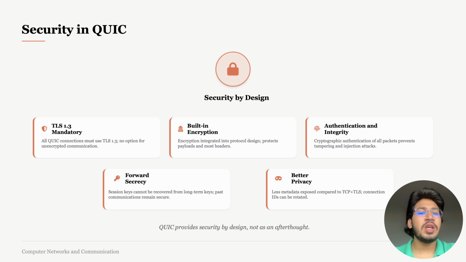So here, security in QUIC. Let's discuss the security. QUIC uses TLS 1.3, which means encryption is mandatory and built in. It is not something added later on or after some time. It is from the beginning to the end. This protects the data right from the beginning of the connection to the end of the connection. This also means the data is harder to read while it is moving across the network. QUIC includes authentication and integrity protection too. So in simple words, you can say that QUIC is designed to be secure by default, not secure as an extra option.